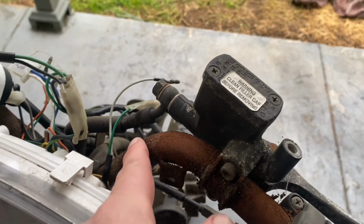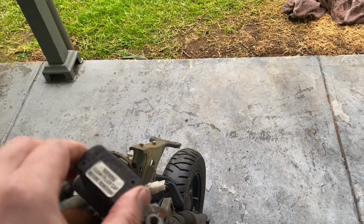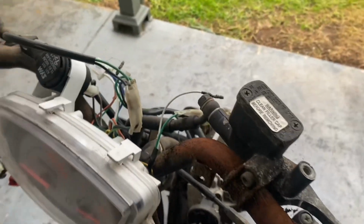Looks like it's leaked out some brake fluid on the handlebar at some point, and the brakes aren't working at the moment, which means it's probably out of fluid, so I need to work out what's happening there and clean up the bars while I'm at it.